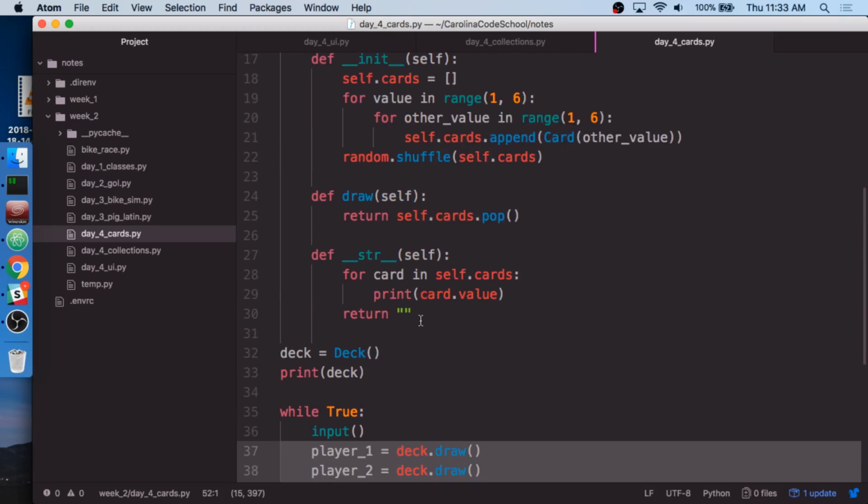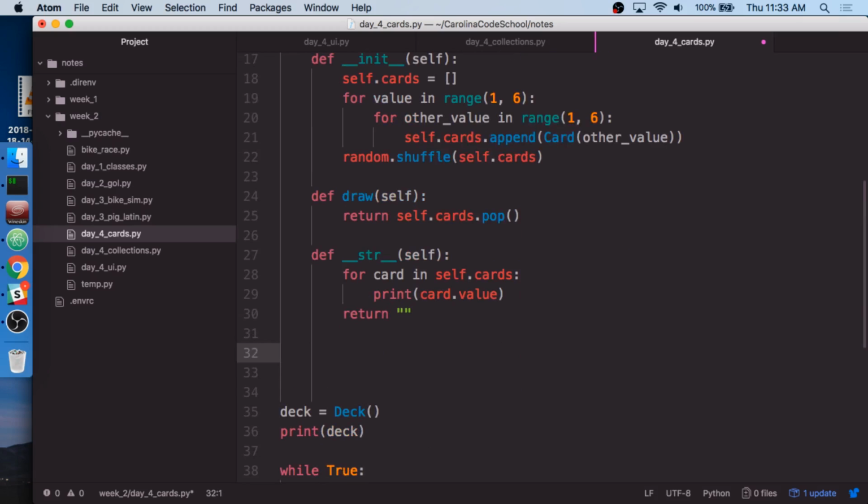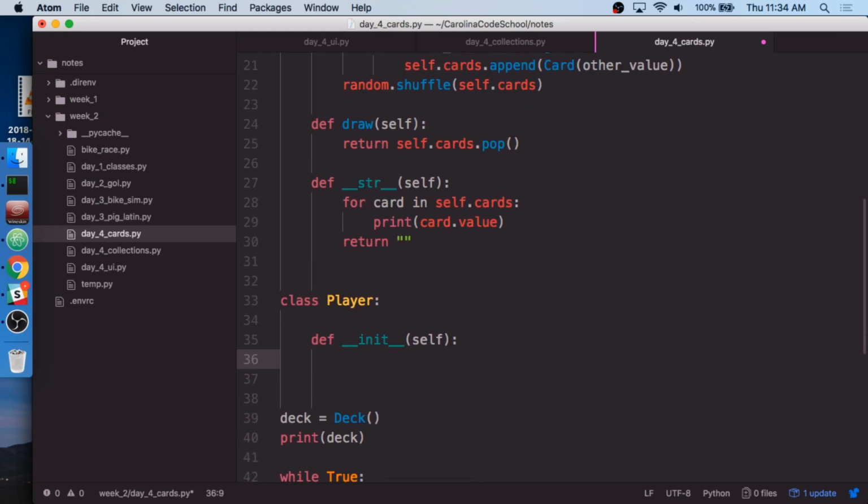Let's extend this, though. I'm going to add another class here, and I'm going to name this class Player. This will also allow us to easily extend it so that we can add as many players to this game as we want, eventually. So inside of this player, I'm going to need to store 2 cards. We've done something similar to that before, like with the litter and the puppies. We create 2 cards. So let's create an init. And I'm not going to give it initially any cards. I am going to just create self.hand is equal to an empty list.